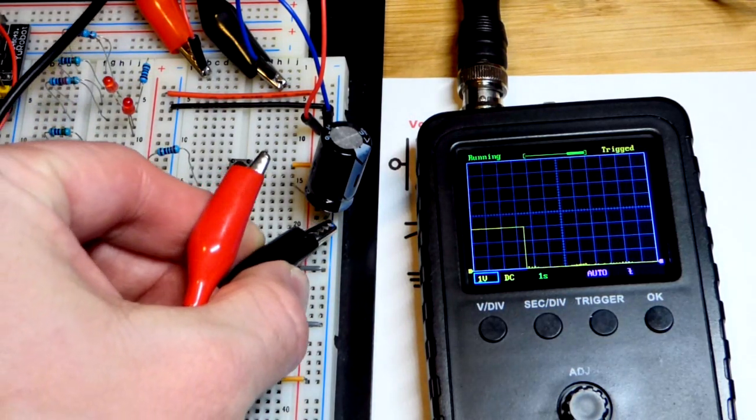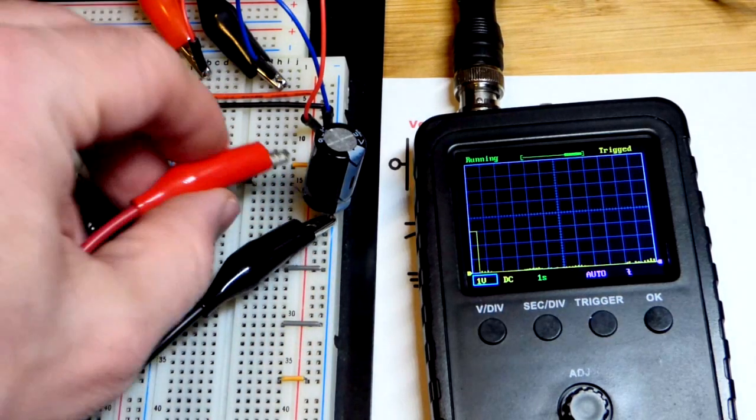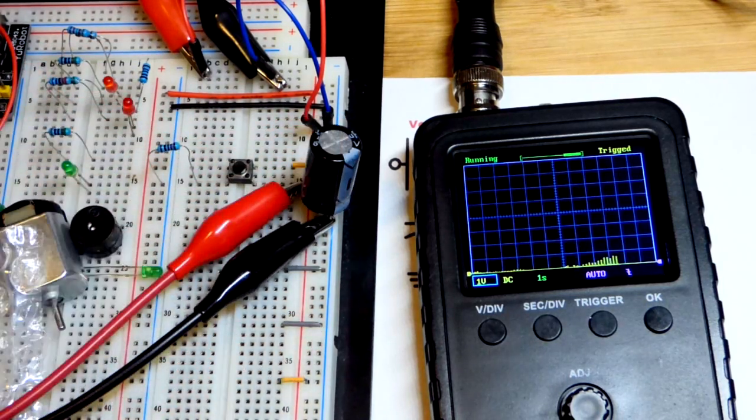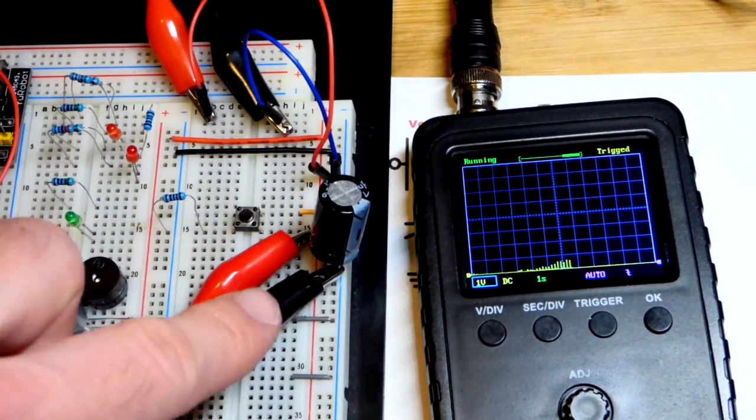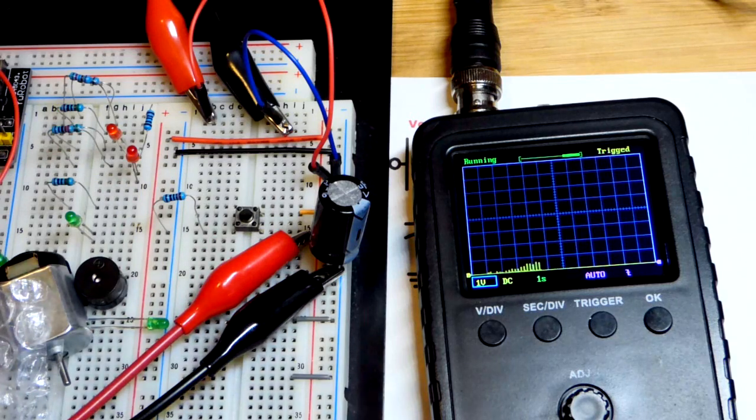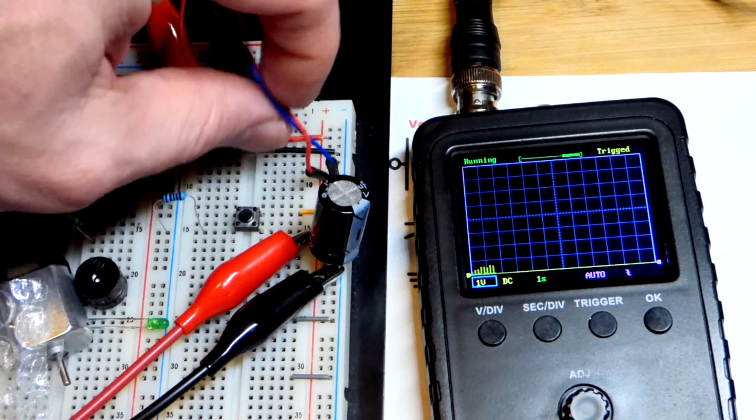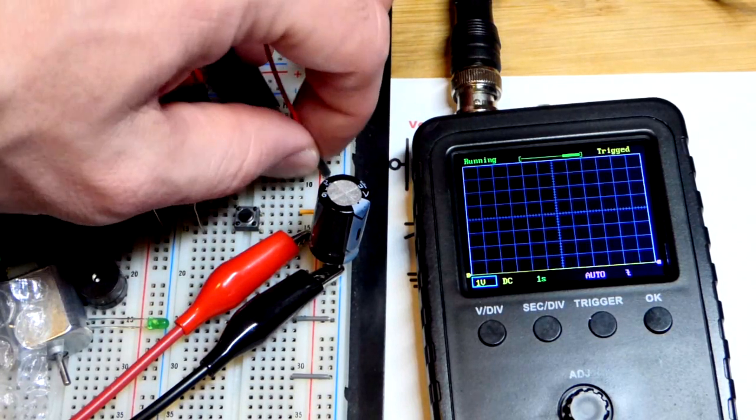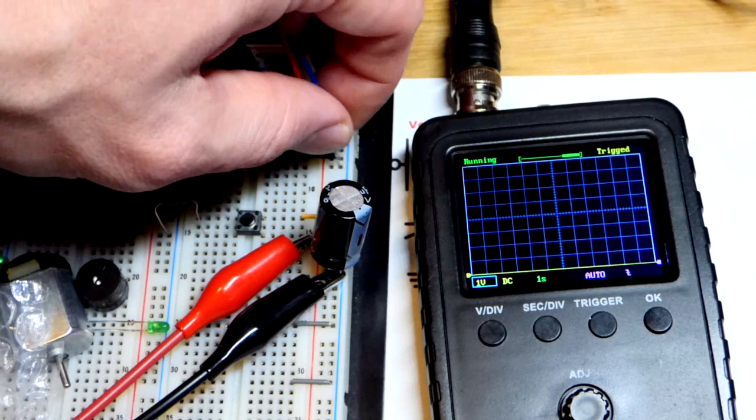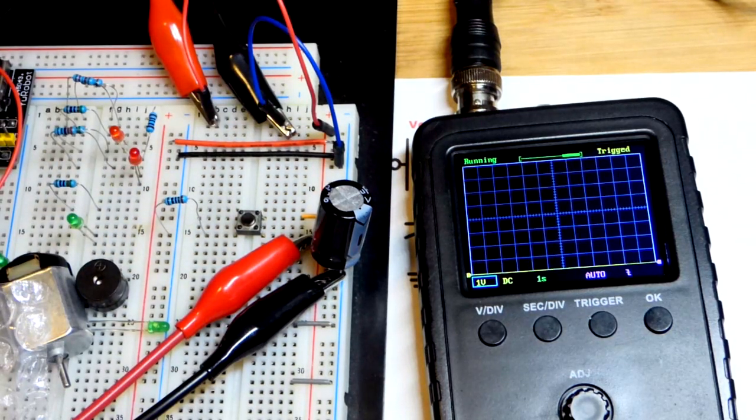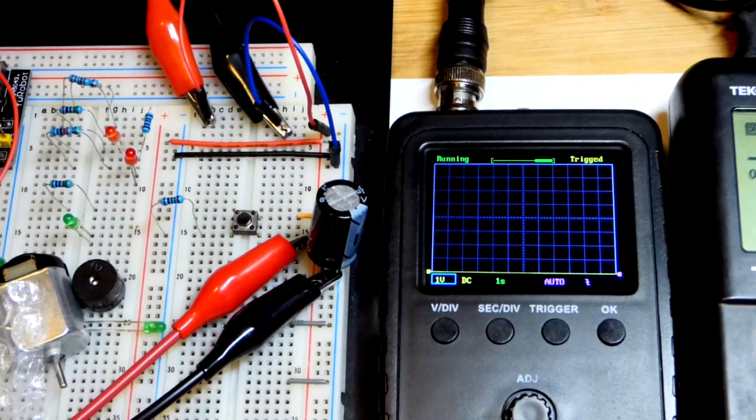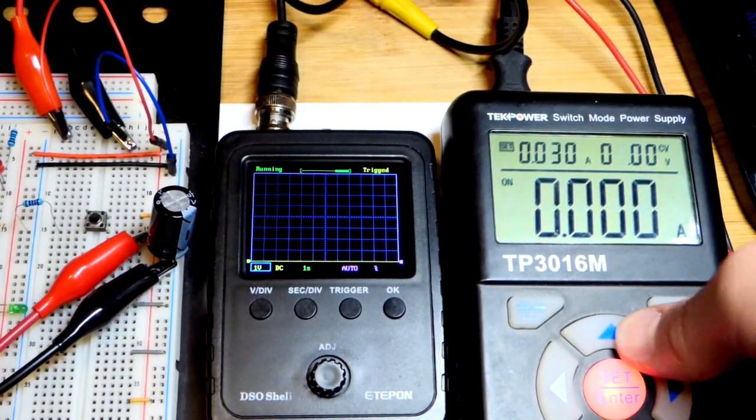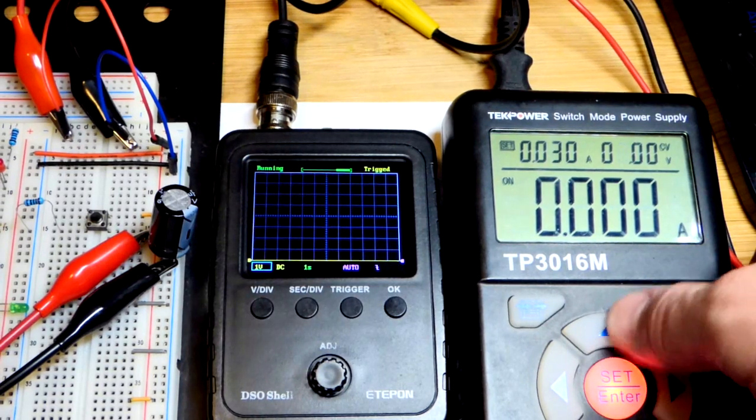We can clip directly to the capacitor, since the capacitor is good for clipping alligator clips directly to make sure it's in there solid. If we're just going to measure a voltage point on the board, we can do like I do with the power supply here, clip to jumpers, and then put the jumpers to the rail. I'm going to actually move those up there, put that one towards the more negative. Power supply is set to 5 volts. To make it a little more interesting, I'll go to 7 volts.